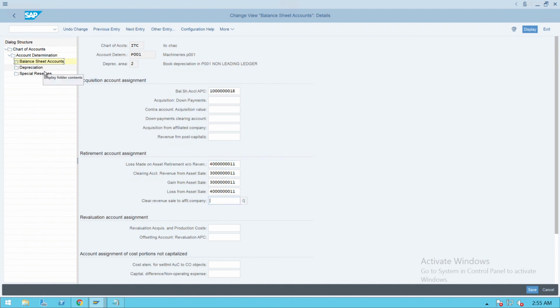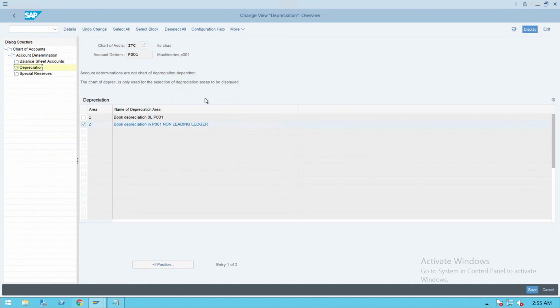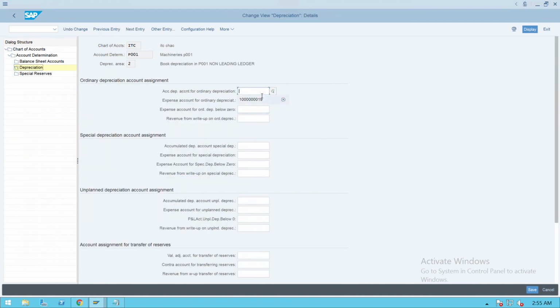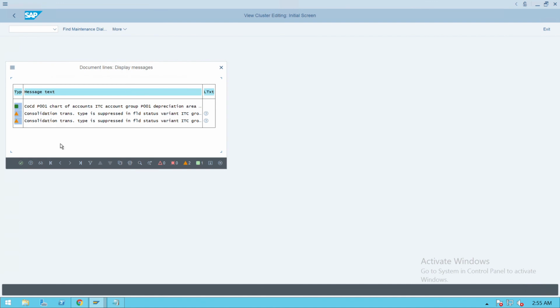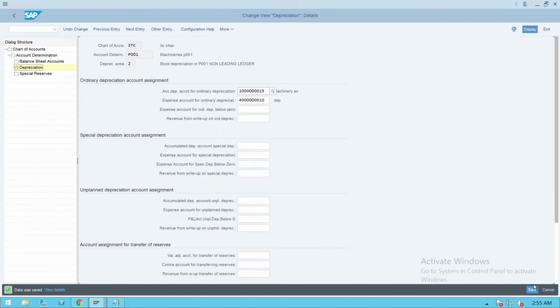See, GLs you can create as per your requirement. That is not an issue. I just showed you how we can create the GLs. You can create them as per your requirement. I have assigned the same GLs to depreciation area 02 also. Okay, save. So this is how we can assign the GL accounts to an account determination under chart of accounts.